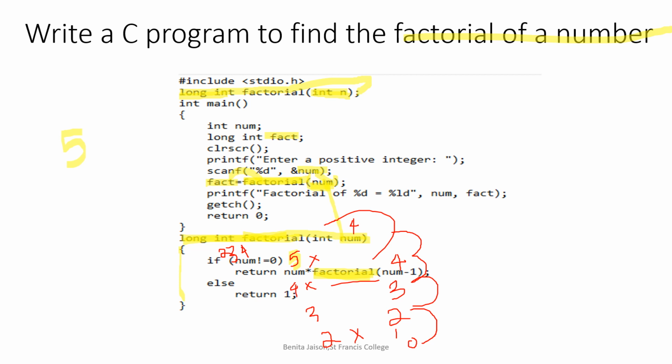After backtracking, it will be returned back to the main function. So the recursive calls and the returning of the values happen as a backtracking, and then the final call will be returning back to the main function to give the final value, which is the factorial of the particular number. So here this will be 120. So it will be printing the value of the factorial of the number. So instead of number, here the value will be printed as 5, and the fact value, which is 120, will be printed over here. So this becomes an example for the factorial recursive function.